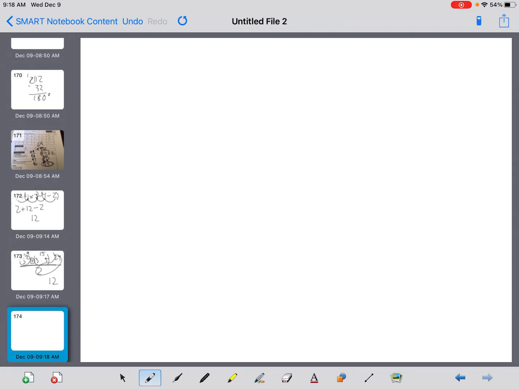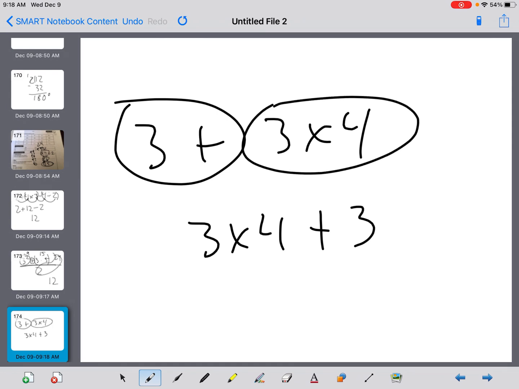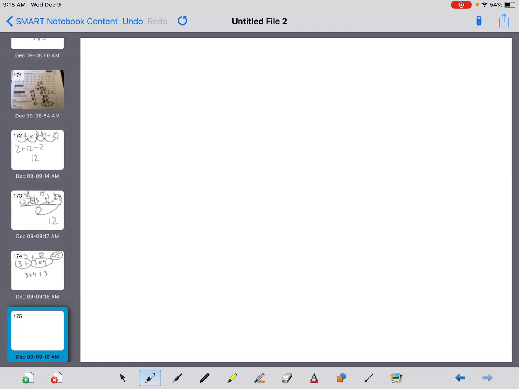Example 3, they try to make it a step harder by giving it to you in letters, which looks like this: 3 plus 3 times 4. Now, guys, life would be so much easier if they just wrote my math problem like this, because then I could just work left to right. But you're going to notice they do this all the time. They stick the plus first to see if you get messed up and add first. Multiply first, because that comes first. 12 plus 3 equals 15. Okay, so you have to memorize that order of operations.